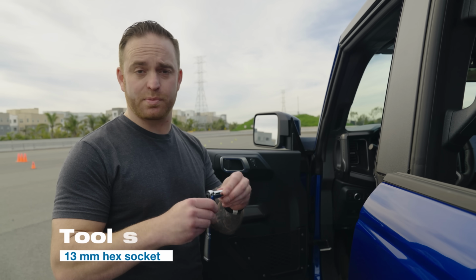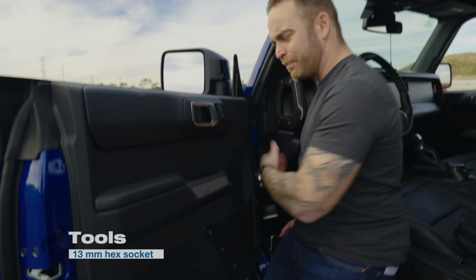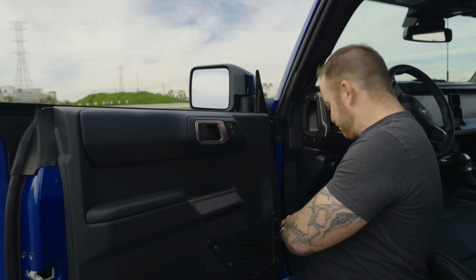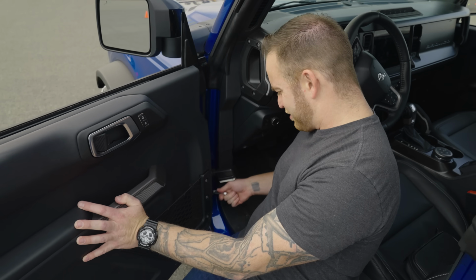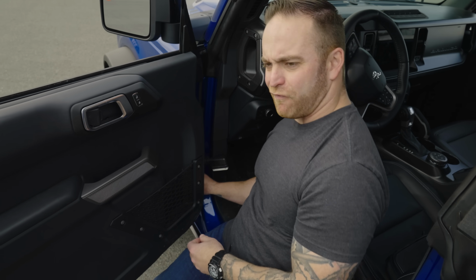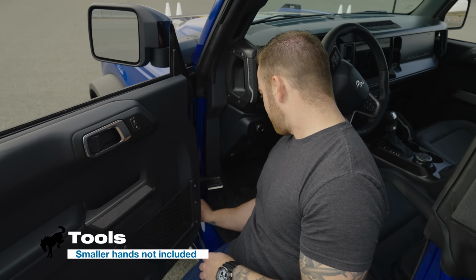So the first attachment we're gonna use is the 13 millimeter. And it should be able to come off by hand. Now, one of the things about this that's different than the Wrangler, the hinges on the outside, they're easier to get to. This is pretty difficult to access. Even with the door widest open position, there's not much area to swing the ratchet around. You're just dealing with like a half inch of travel here. So that's the first part that's annoying. And then also I have kind of large hands here, so sliding my hands in is difficult.